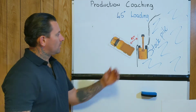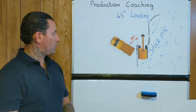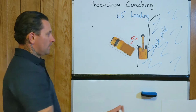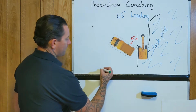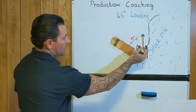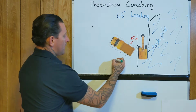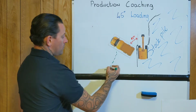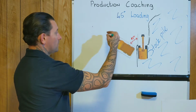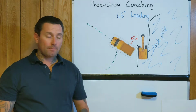So we'll go in this case. We'll say you're starting out, and then in the load and haul, the trucks, and what we did on the 90-degree, we want to do it again if we can. So let's say in this case, we're coming in, we've got room here. The operator will probably have the bucket over here ready. And if you can, you come in nice and wide, obviously giving that bucket room. You don't want to be coming in too close to that. And obviously swing around again and really square yourself up.